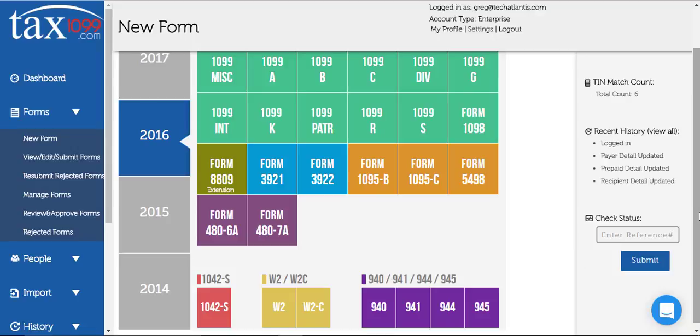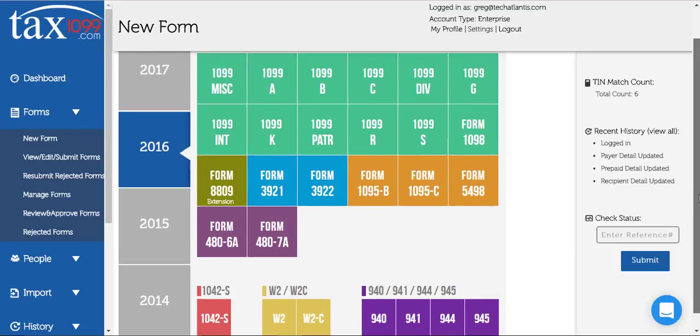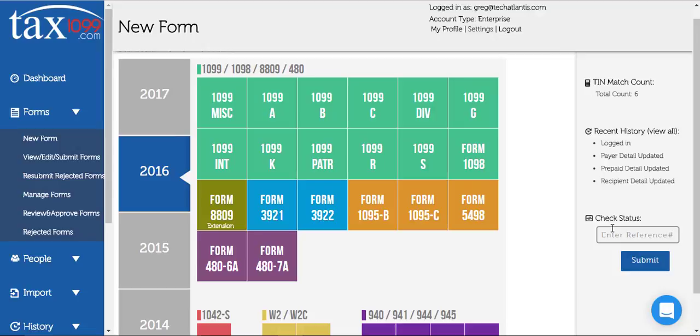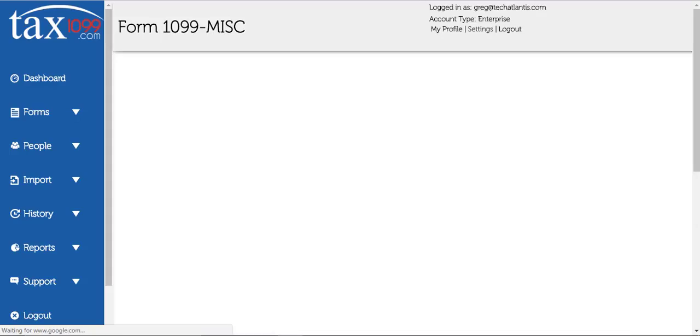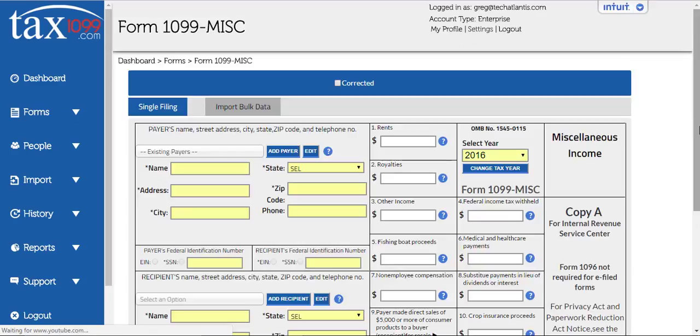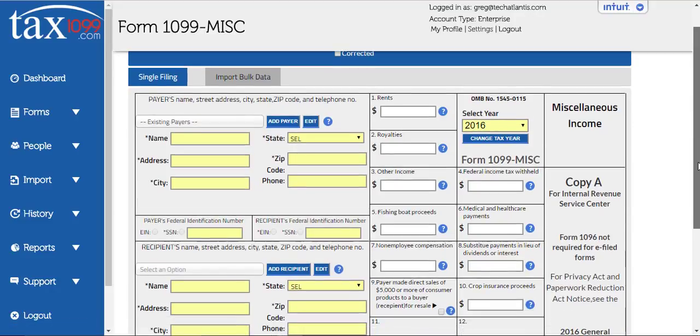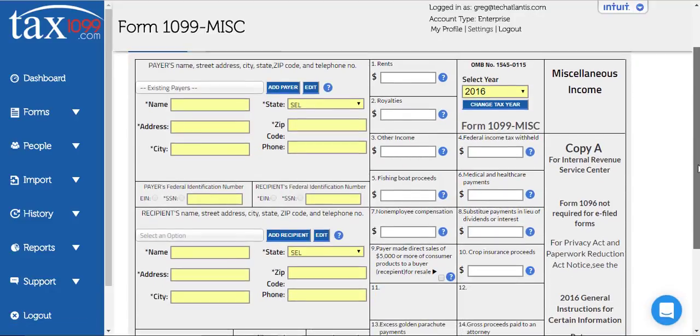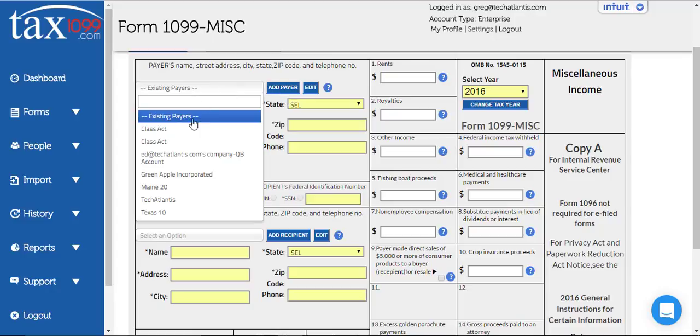But back to the manual entry, I'm going to use the 1099 miscellaneous form in this example to show you the manual interface. You can enter payer information in manually here. If you already have payer information, of course, you'll have that in the corresponding drop-down box.